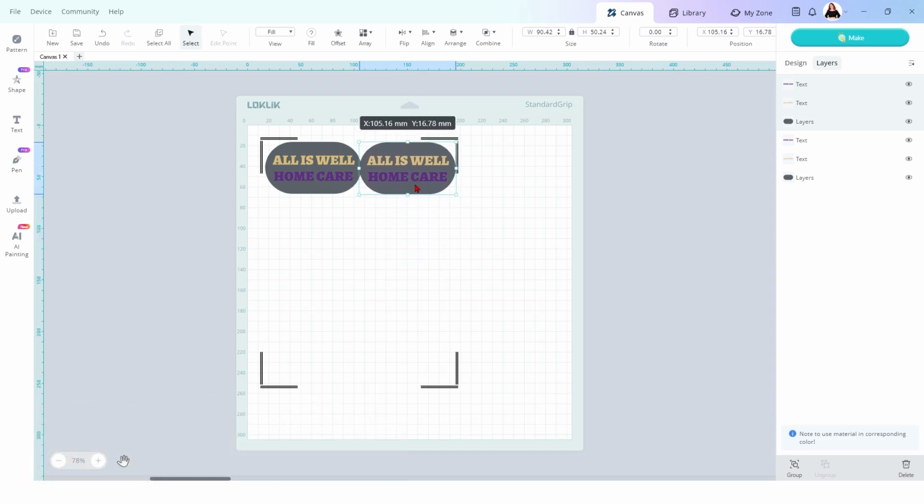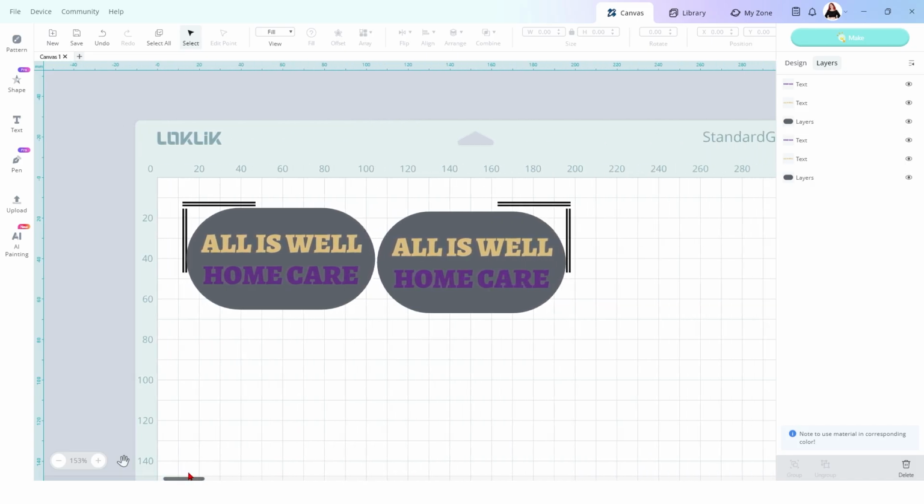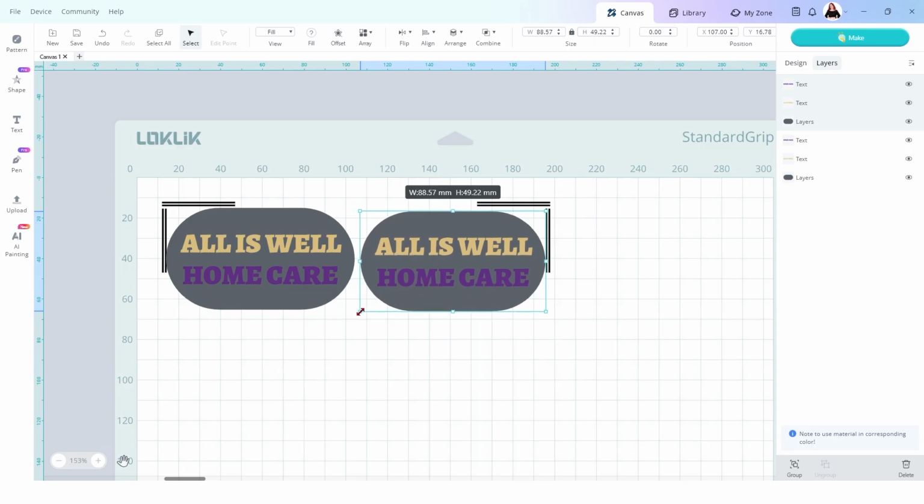And let's just see if we can fit two side by side. Not quite. So I'm just going to select one group and I'm just going to make it a little bit smaller.